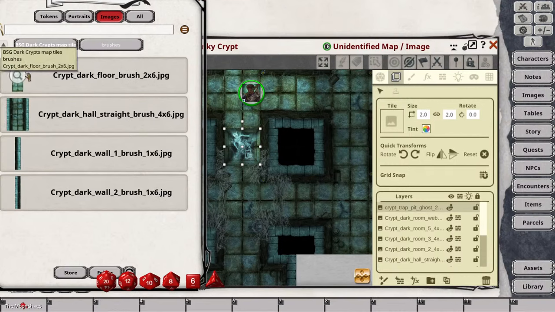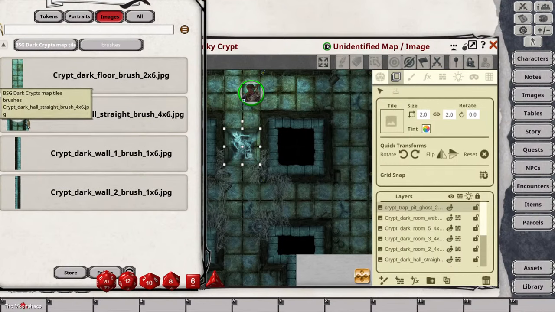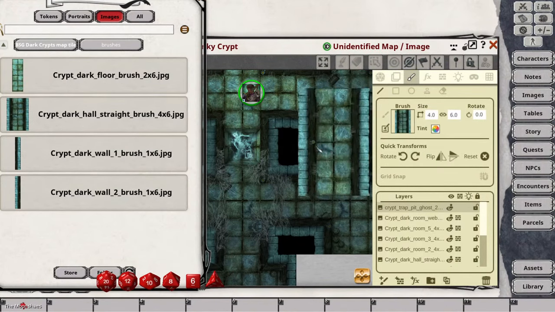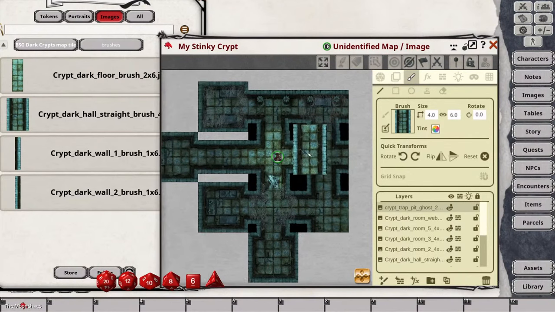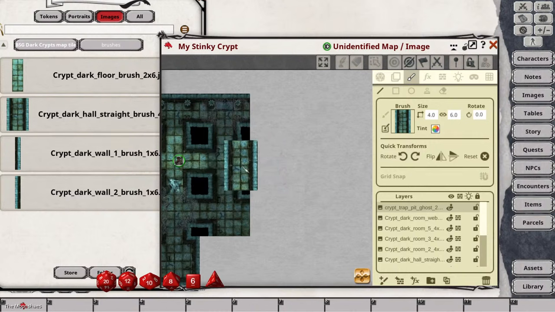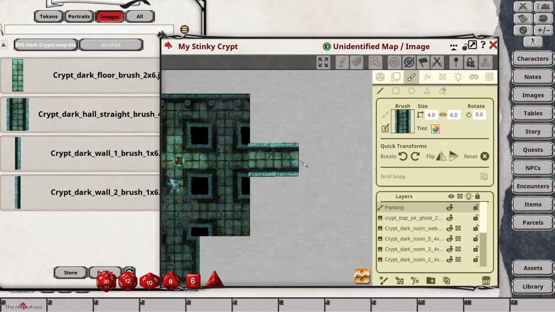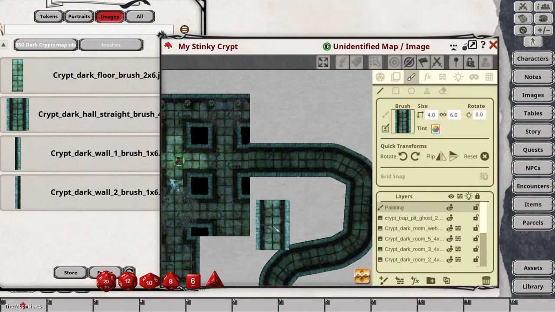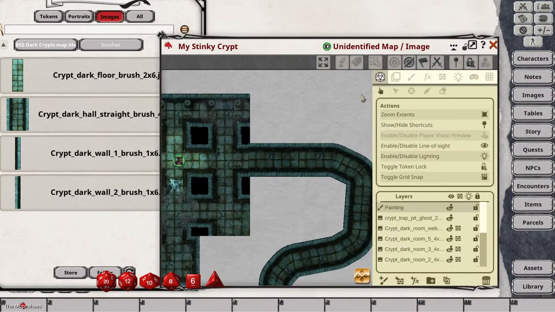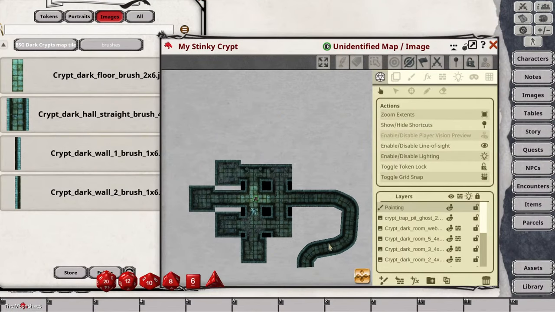I could go to brushes and this is kind of cool. So there's a hallway, right? So I could go to my brush tool, drop a hallway in there. And now, let's see, zoom over here. So I'm going to basically try to see if I can get this line up just right. To there, click, and drag it out. Basically just painted a little tunnel way there.